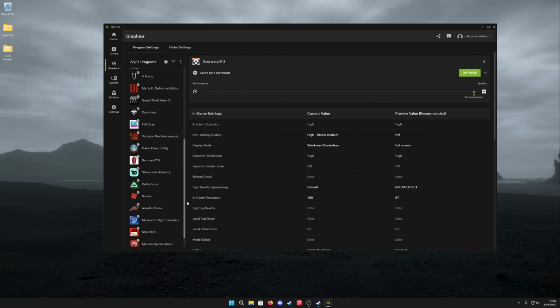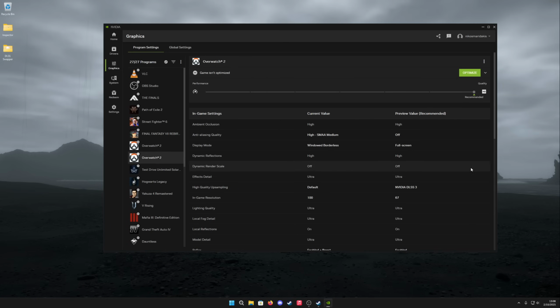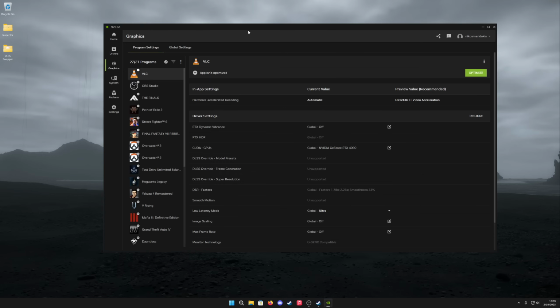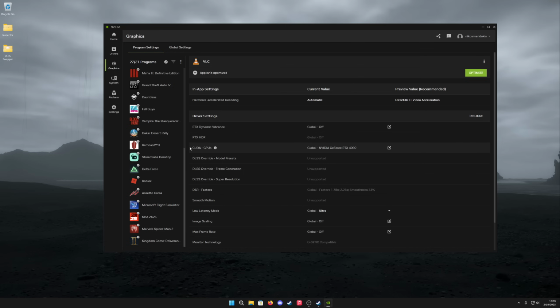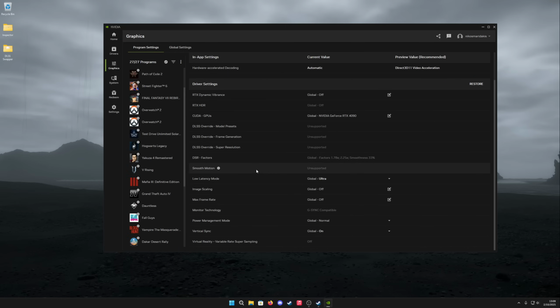I'm going to apply that and let's restart the Nvidia app to see if it's actually added onto the list here. All right, so we're back in the Nvidia app and on the left here, we still have 27 programs. Tokyo Extreme Racer was not added. This app is completely worthless for forcing DLSS 4 in games that do not have DLSS 4 support. Again, games that have DLSS support, but not DLSS 4 support.